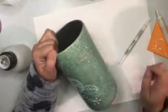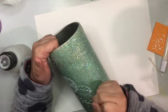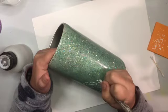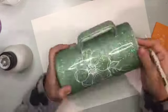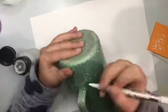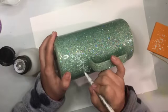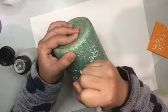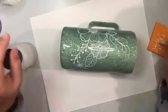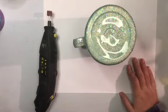So, yeah, I just went with the flow after that, and I am in love with how this tumbler turned out. As you can see, on the little areas that I didn't have to sand anything down, that glitter has some chunky iridescent pieces, which is looking amazing through that, and that is also why I chose to just leave it as is, with the acrylic marker and no paint. I was debating on whether or not I should paint it, but I am so happy that I just did the florals on this and did not paint all of it.